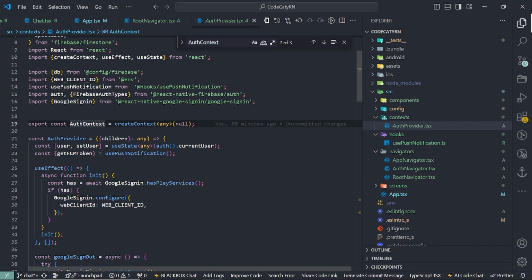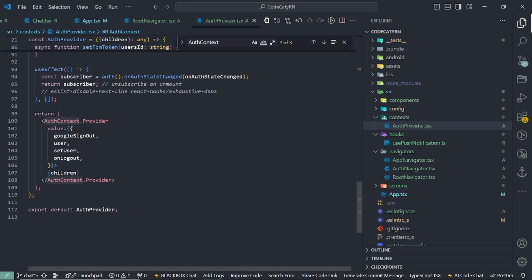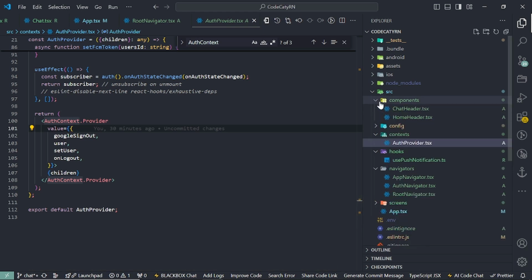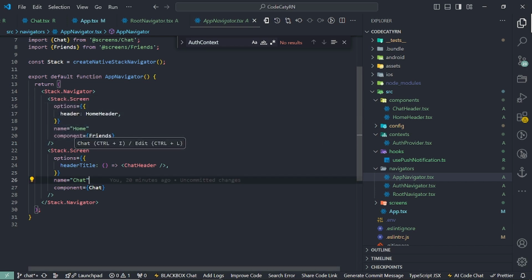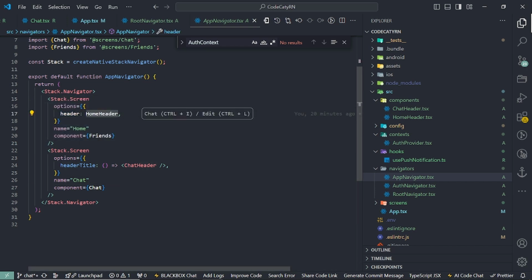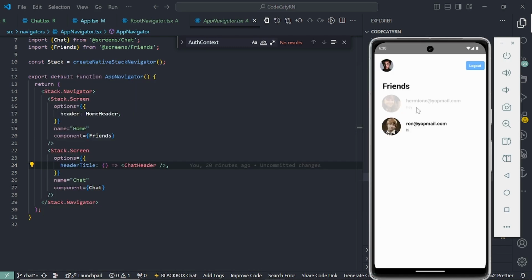Then we have used the user. So if I show you here, whatever things you want to use, you have to pass them under this value. This is how it is working, and we have divided our component headers also. For example, in the app navigator, I have some different header types: a home header, and a different header for chatting, the chat header. If you don't want to pass it like this, you can see I'm having this title, and here the whole header. So you can customize these things, and if you want to change the color and all, you can also work around this.